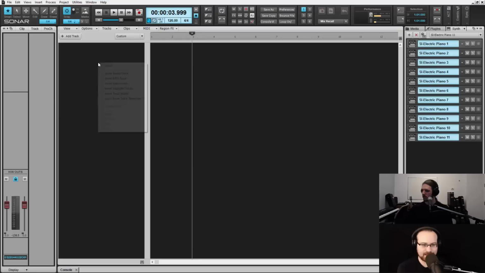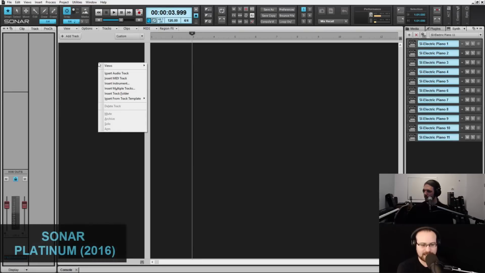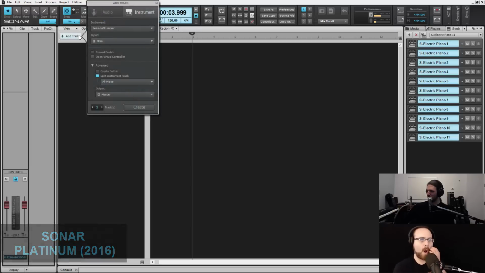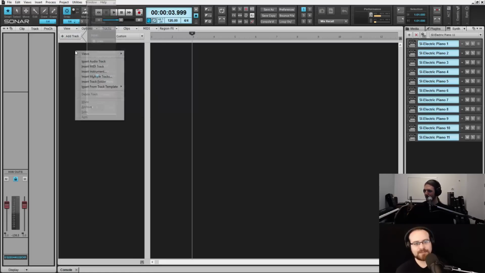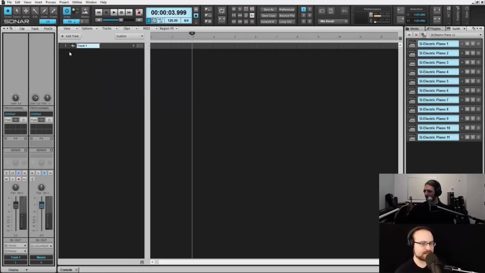So Joey, if I'm not mistaken, when I saw you clicking around earlier, I saw an insert instrument option in the right click menu in the blank track pane, right? Yeah, correct. What does that do? So if I click that, it's actually going to open the add track menu. I think that's going to make it a lot easier than going through that giant menu that you pulled up earlier. That's awesome. That's really cool. I like that.